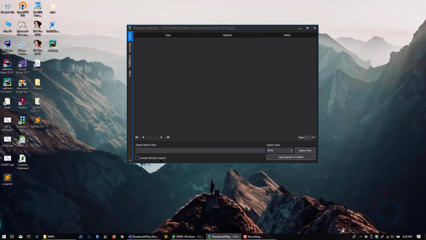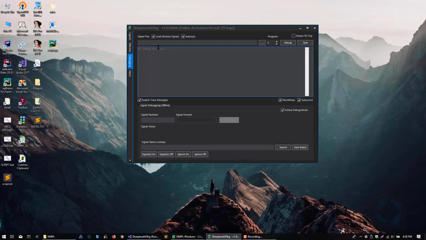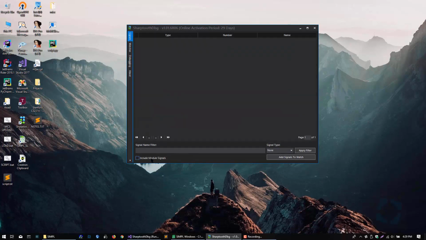From there you can include the module signals as long as you've loaded it by checking this checkbox before you've hit the debug window button there. I usually keep that unchecked though unless I'm debugging a module, but in most cases I've tested modules thoroughly to the point where I know they're working properly, so I leave this unchecked if I'm debugging my programs because I want to debug the program. I don't want to look at all the information that's flying back and forth between my modules if I know they're already working. But that's what that checkbox will do there.